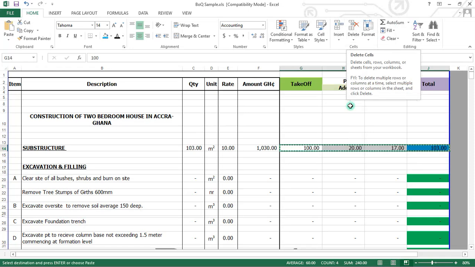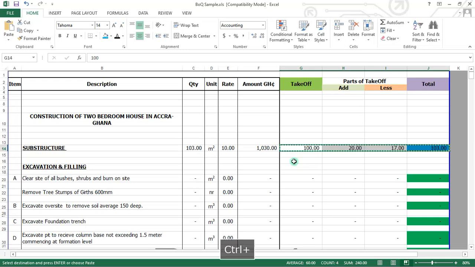Press the Control key on your keyboard because you are going to select one or more cells. Press Control. I want it here, so I click on it. After pressing Control, without leaving your hand, press another one I want, again this one and this one.